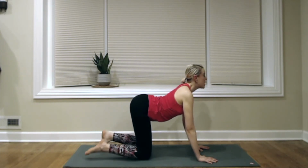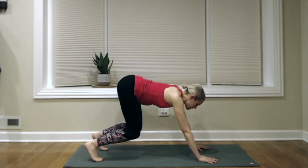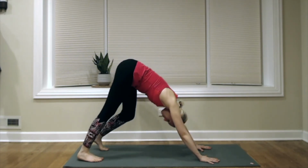smile your collarbone, tuck the toes under, and then as you exhale, keep the knees bent as you start to move into a bent knee down dog. Chest to thighs here, and then slowly start to straighten the legs.